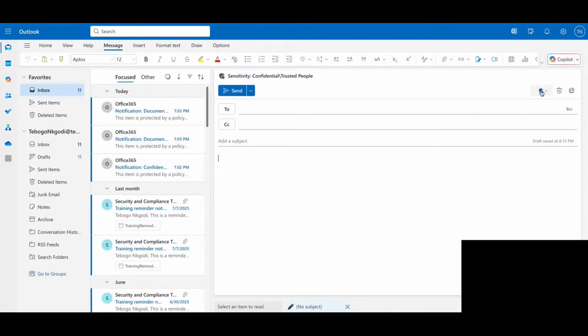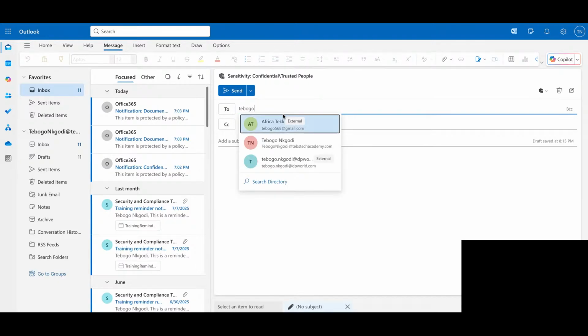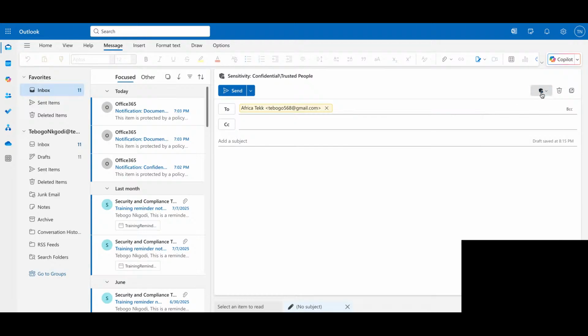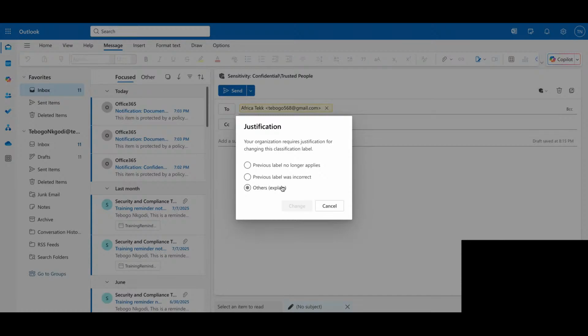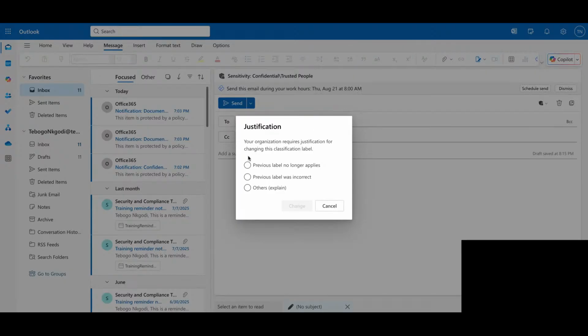So, for instance, if I'm trying to send an email, maybe to my Gmail here, maybe I'm sending a confidential email. I'll choose this one. The only reason I'm getting this message is because I'm changing a label to a different label.